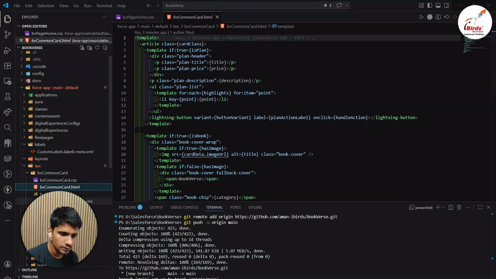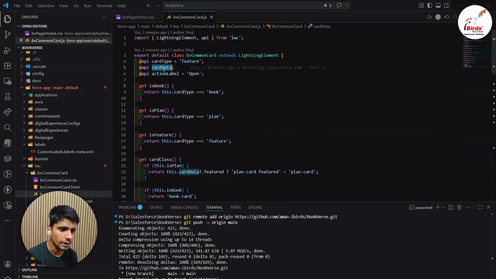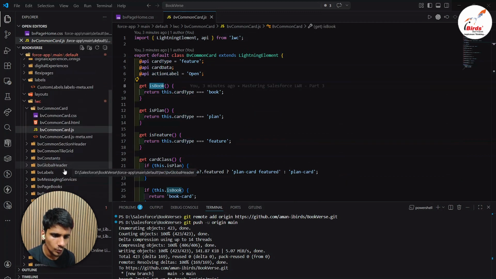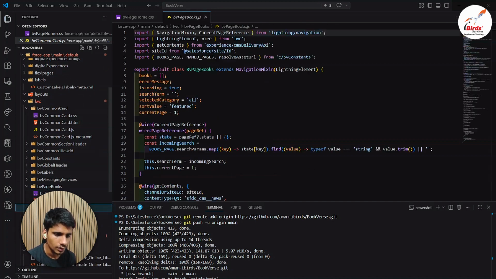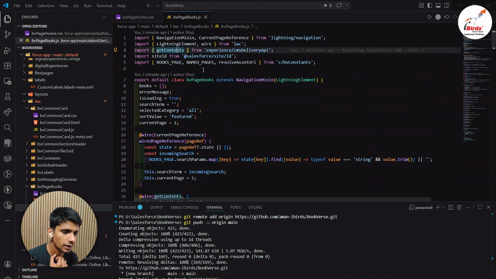Inside the card, here I will send the card details and card types over here. Now how will the card details and card type details be shown here? For that we use the cover books page, other stuff, and contents.